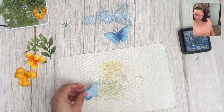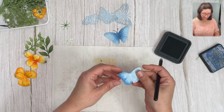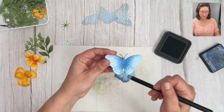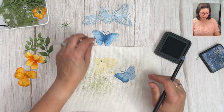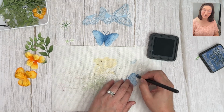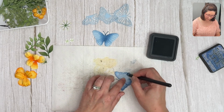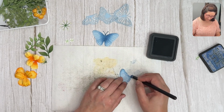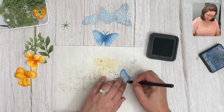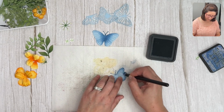And for my butterfly, let me find the right stylus that I was using. I'm going to go ahead and finish the coloring on this one. So this, the largest one, I went ahead and colored all the blue from the center and pulled the color off to the tips of the wings. And this one, I'm going to do the coloring from around the edge of the wings, and then just kind of make it darker and blend it into the lighter color of the cardstock. Okay. I just want a good contrast.